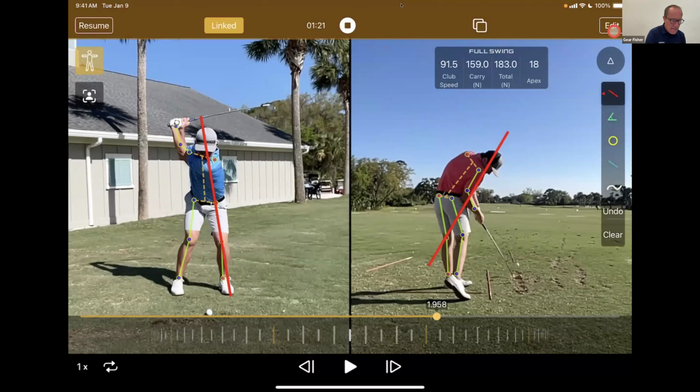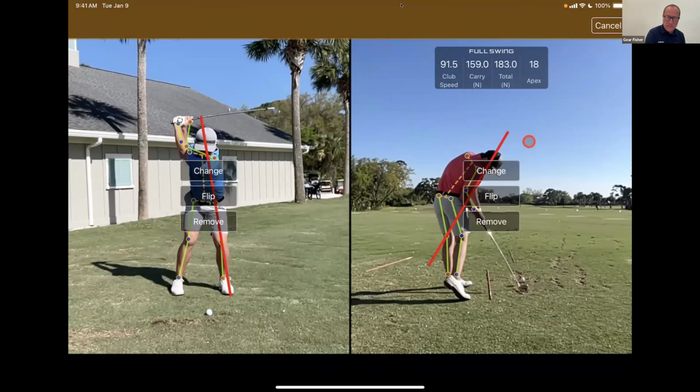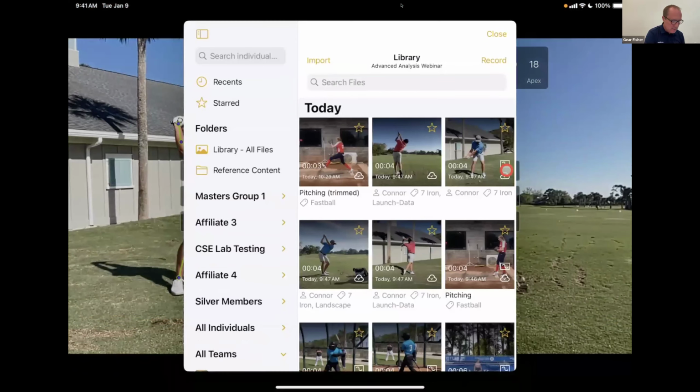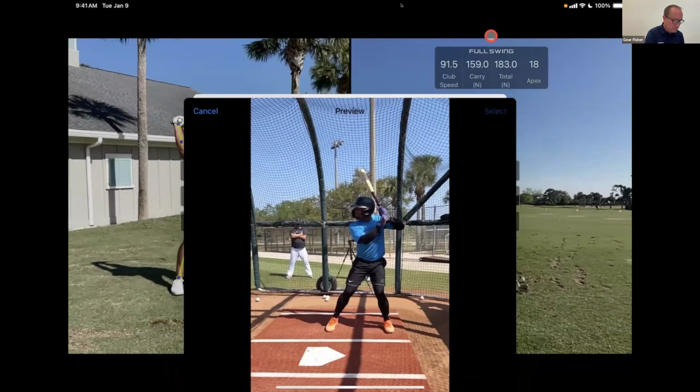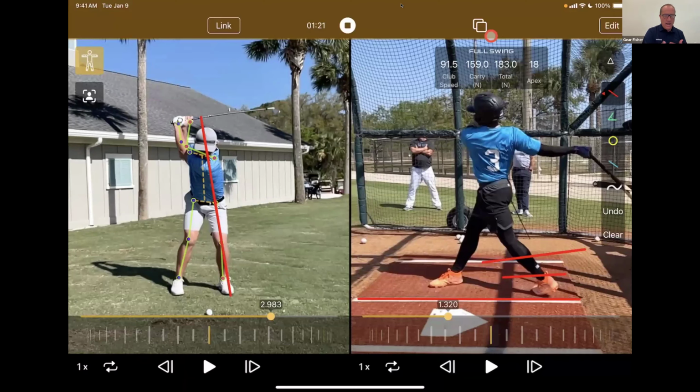Now I'm going to use the edit tool to change the videos that I'm even working with. So I'm going to take the red version out here, and I'm going to actually add a baseball player. So now you'll see I can use multiple videos throughout the process of doing a voiceover and bring them in and out, use them for side by side or just singularly.